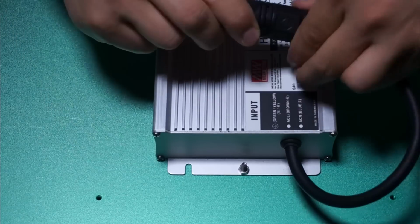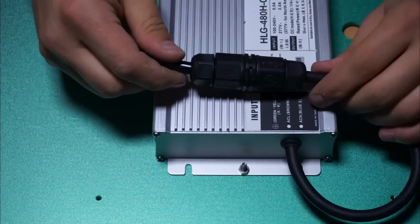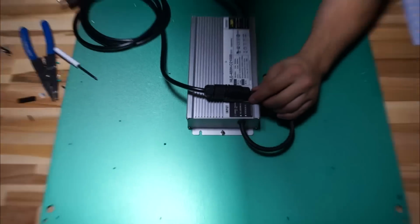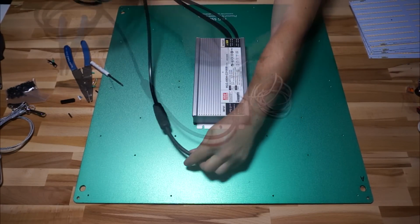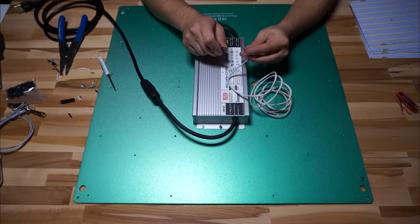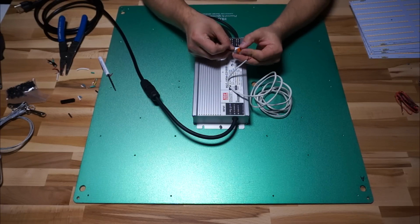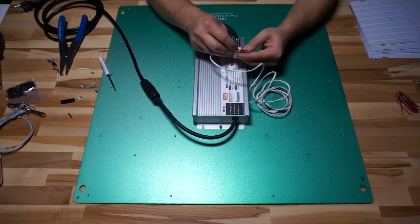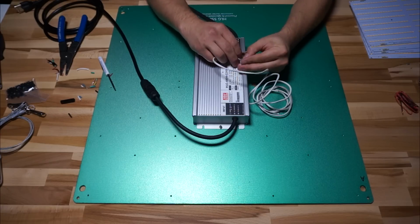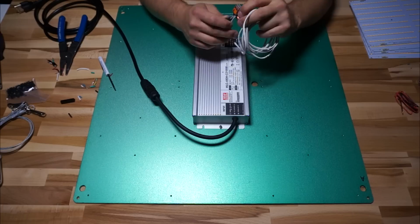This color code may not necessarily match the cable that you've got, so always be sure to double check and verify that you have all of your colors straight. While I have easy access to the driver connections, I'm going to terminate the potentiometer extension cable. We're not actually going to put the pod on it at this point, but we're going to strip back the cable and then, using Wagos, connect to the 2 dimmer leads on the driver, which in this case are gray and black. And with the Wagos in place, I'm ready to terminate the other end of the cable when we get to that part.